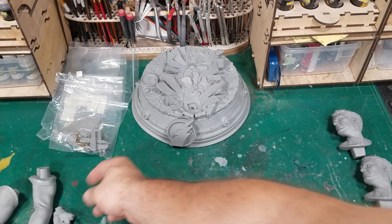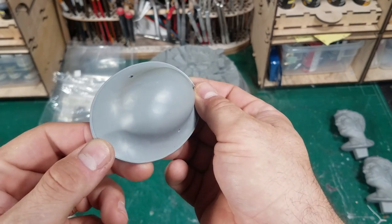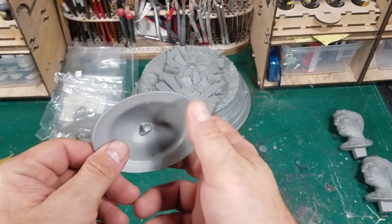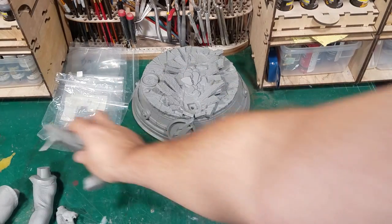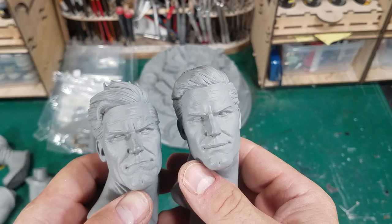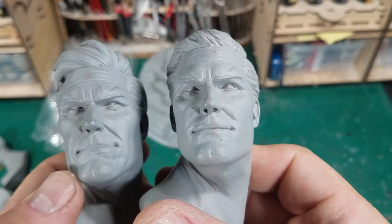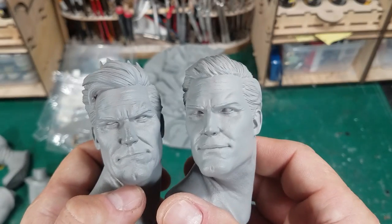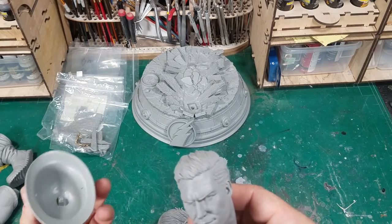The helmets are really simple — they're exactly the same. One is meant to go on his head and one is meant to be held. The one that goes in his hand has no peg in the top. The other one has a magnet in the top to go on his head. So that brings me to the head sculpts. Looking at them together, they're basically identical, but this one looks to have maybe a little more detail — maybe a little older. This one looks a little younger. So maybe you're supposed to have the option of a little younger or a little older.